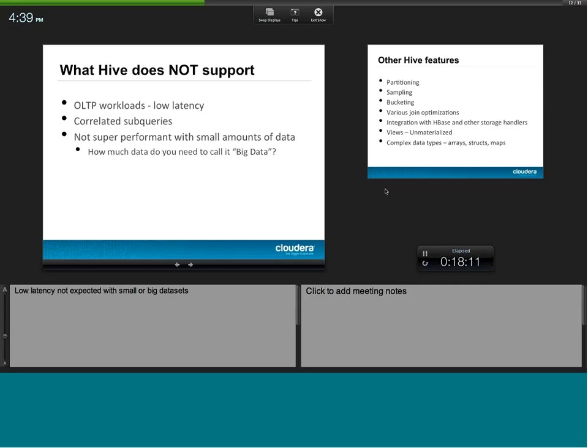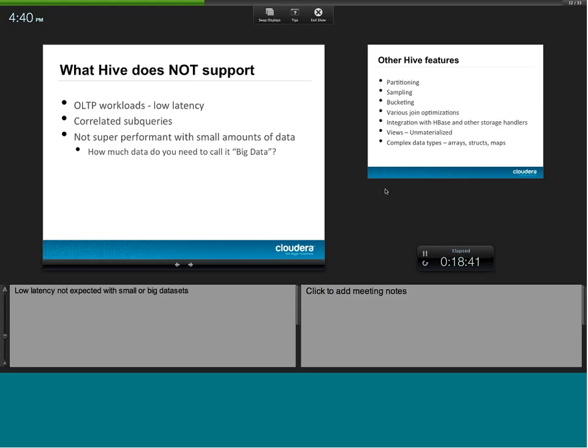Hive also doesn't support correlated subqueries. It's a SQL feature that allows you to refer to a variable from the outer query in the inside query. I personally don't think that's a big deal. The reason I say that is because most of the times I have had to write correlated subqueries and said, darn it, it doesn't support it, I have been able to easily write a nested query to do the same job. So I don't think that's a big deal.